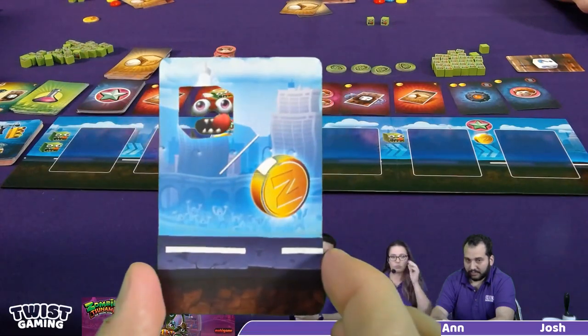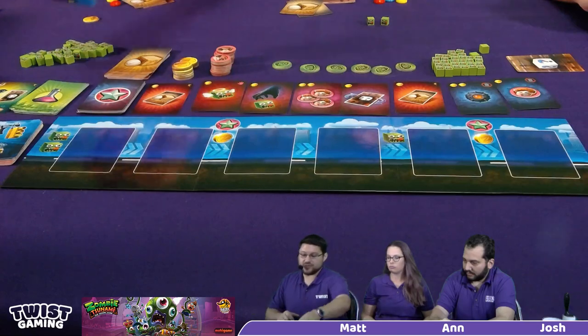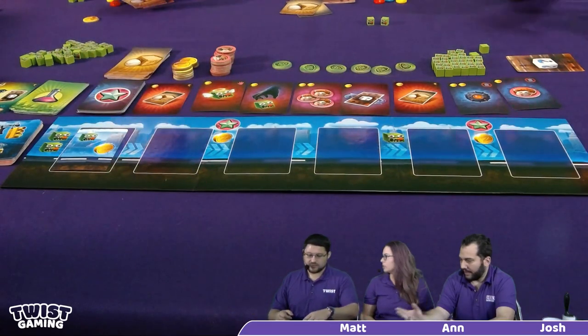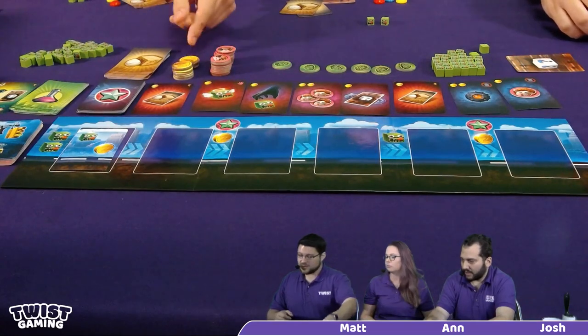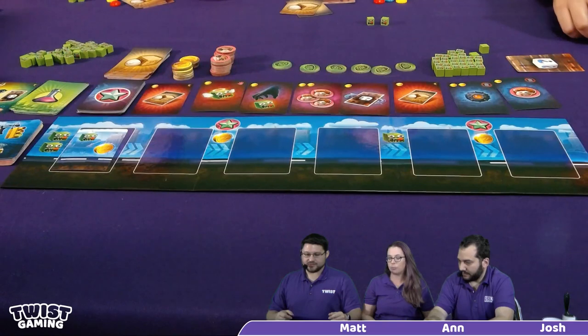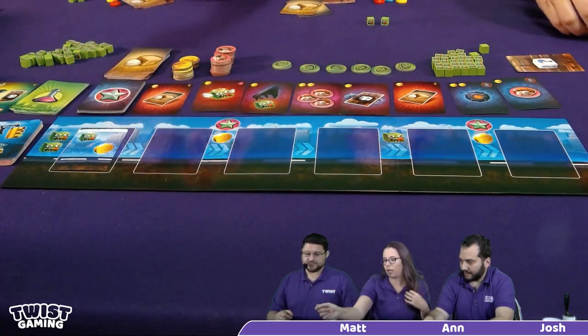This is a nice one. You could either get a zombie or get a coin. So that goes there. And then who goes first? This is simultaneous action, right? Everyone could take their action at the same time. So you could either take a zombie or a coin. Wait, let me back up. So this is the action choice. Right. Okay. Zombie or coin.